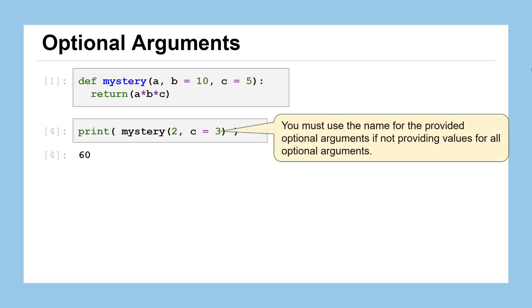You must use the name for the provided optional arguments if you're not going to provide values for all of the optional arguments, especially when you're skipping over some of those default values. We saw earlier that if you're going to use all of the parameters, default, regular, whatever they are, and you're going to just pass them all in, that's okay. But if you're going to skip over any of these optional arguments, then you're going to have to use the keyword argument or the name of those arguments for the ones that come later on down the line. When in doubt, you can always just specify the name when you're calling something that has an optional argument. That's usually the safe bet. There's no question about what value is getting passed to which parameter as long as you specify it in the function call.